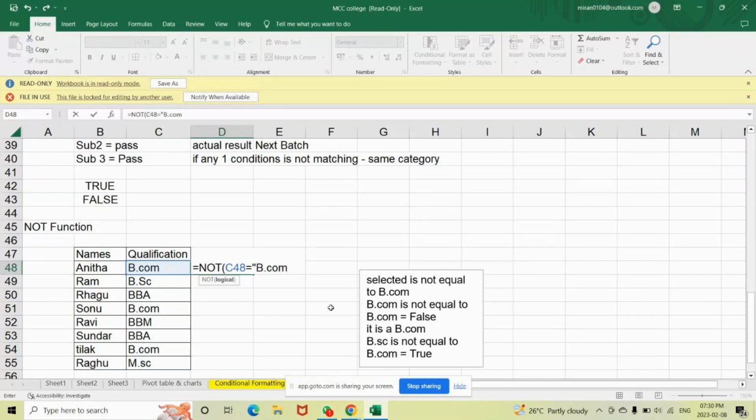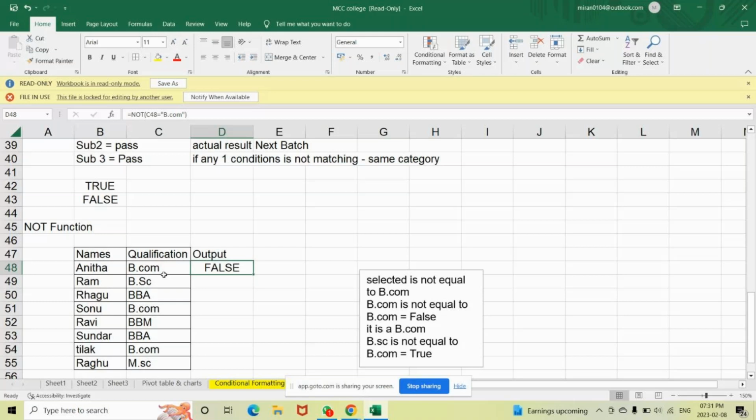This is not at all equal to BCom. So I'm saying the selected cell, that is BCom, is not equal to BCom, and I'm getting an answer as false. The reason is it is BCom.